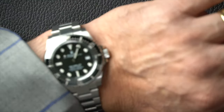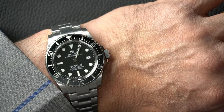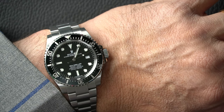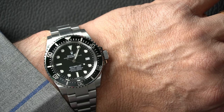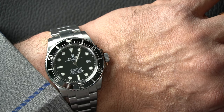Before we do that I'm going to show you what watch we're wearing today and it is one of my favourites — one of the watches you've seen on the channel recently that I just can't take off my wrist. It is the Rolex Sea-Dweller, the SD4000. I think this is one of the most perfect sports watches — sadly one that Rolex only kept in their collection for about three years before it was discontinued. But it's become very popular. I love the look, I love the size, it's supremely comfortable, just a classic sports watch — not too big, not too small.